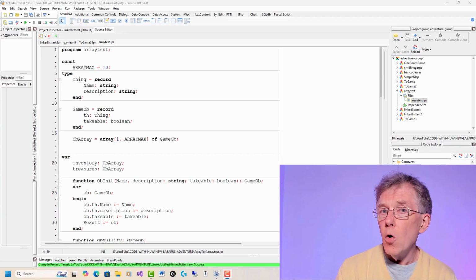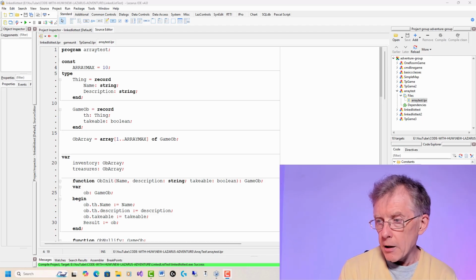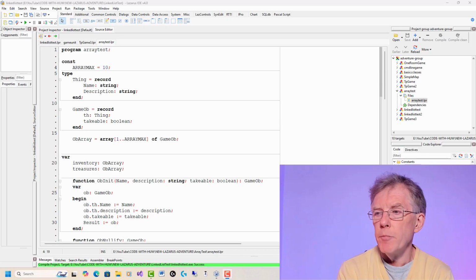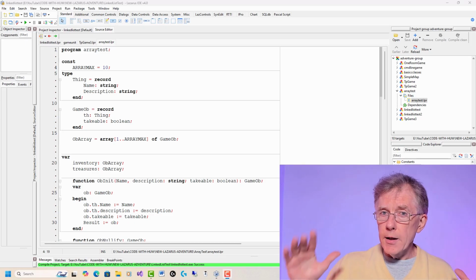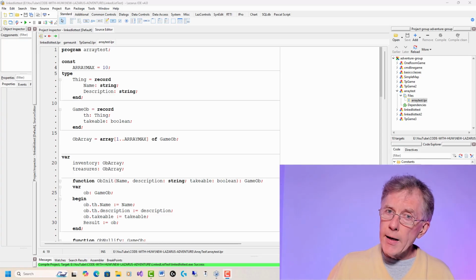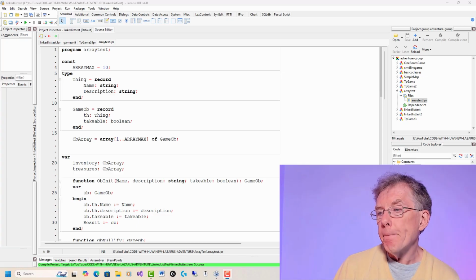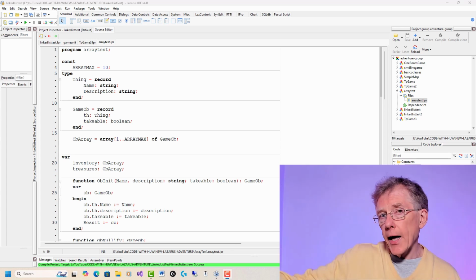But I've got a problem with object-oriented Delphi or Object Pascal or C# or Java. The class library provides me with a whole load of ready-to-use list types, so I could have array lists or generic lists or dictionaries or hashes, various types of list. Now, in this older form, non-object-oriented Pascal, I've got to do the list myself. That gave me a problem. Do I go the easy route and just create arrays of objects so each room can have an array of so many treasures? Or do I go the slightly more difficult route and create my own list structure using pointers to point from one element to the next?